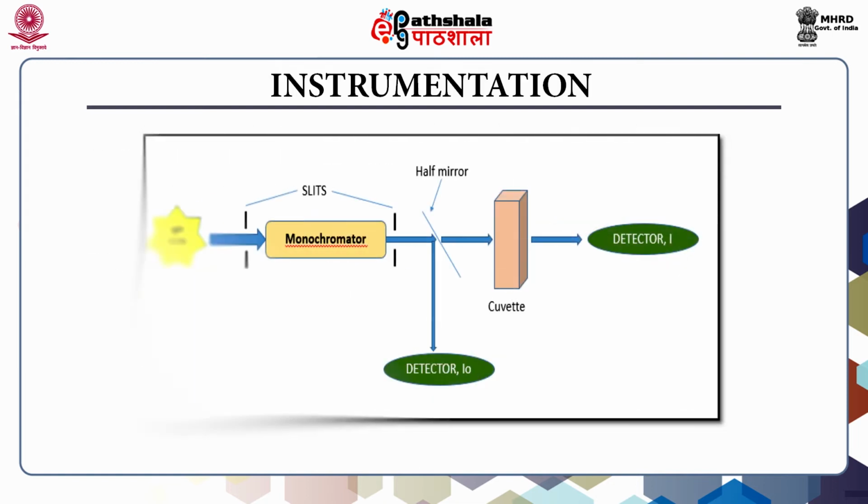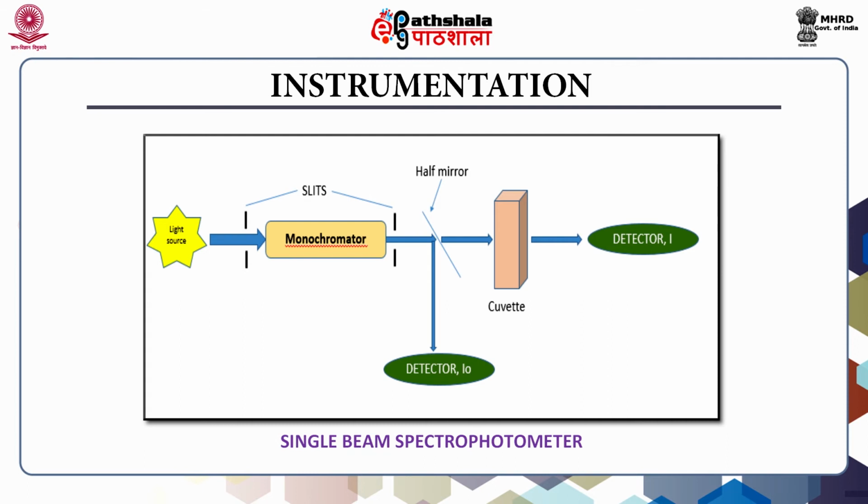A spectrophotometer may be single beam or double beam. In single beam spectrophotometer, the beam of light passes through the cuvette present in the sample cell. Therefore, the sample cell is first used to zero the instrument by using a blank or reference solution in the cuvette, and later by placing the sample cuvette in the same place, and the absorbance is recorded. This is to subtract the blank absorbance reading from the sample absorbance reading.